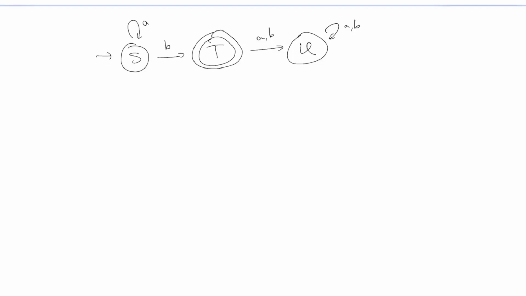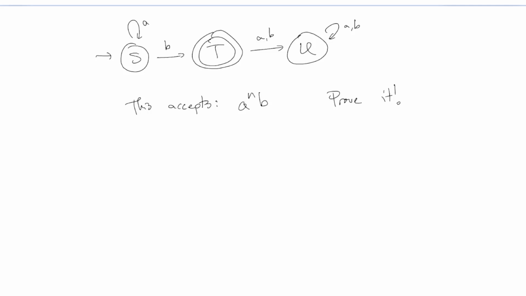Can somebody say what's a formula for the strings which are accepted? This accepts, what do you think? Yeah? A to the N B, yeah. This is almost exactly the one on the quiz, isn't it? Very similar. I think the quiz just had A's and B's reversed in that position. All right? So let's try to prove it. Prove it accepts A to the N B.